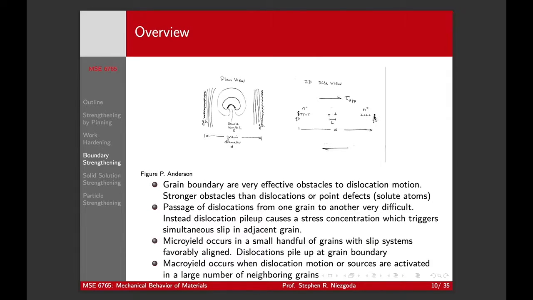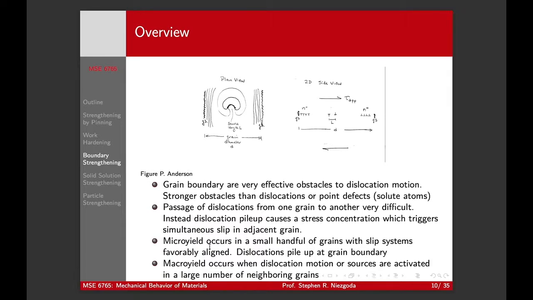And they repel from each other. They exert a force on each other. So this dislocation is exerting a force on this grain boundary. This second dislocation exerts a force here, which increases the force on the grain boundary. The more dislocations we add up, the greater the stress concentration at this grain boundary. You can imagine this now triggering slip in this other grain, activating a dislocation source over here, right? Imagine you have a Frank-Read source or something. Now all of a sudden that can become active.